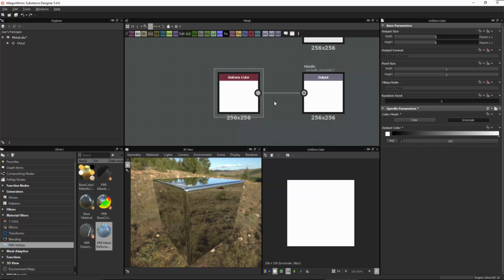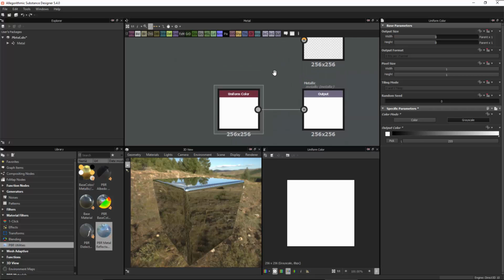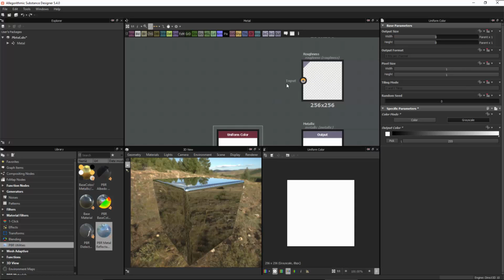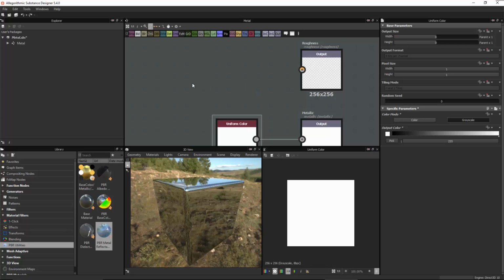So what we want to do now is add some roughness information to this. So here I'm just going to pan my viewport up to where we see the roughness, and I'm going to supply some roughness information. Now another way I can do this is I can just have this node selected and I can just copy and paste the node. Let's do that. Let's hit Control C and Control V to copy the node. So now what I'm going to do is select the node and I'm going to make a connection to my roughness output. Again, left click and drag the output and plug it right here into the input of the roughness output node.